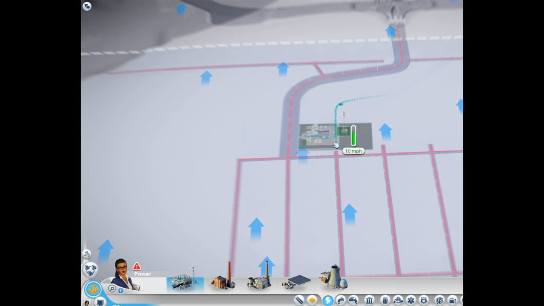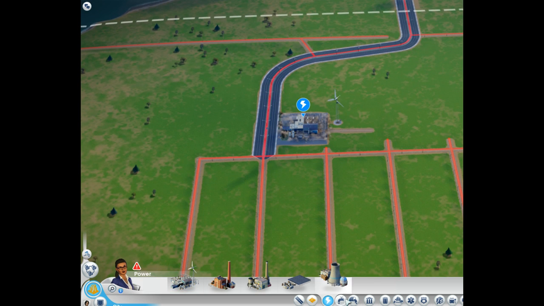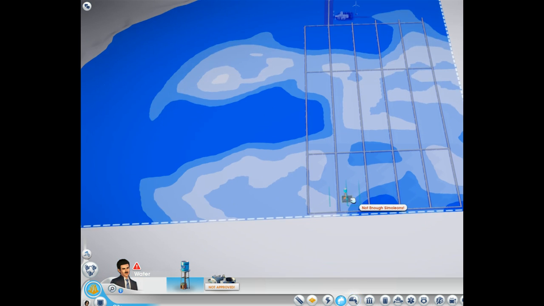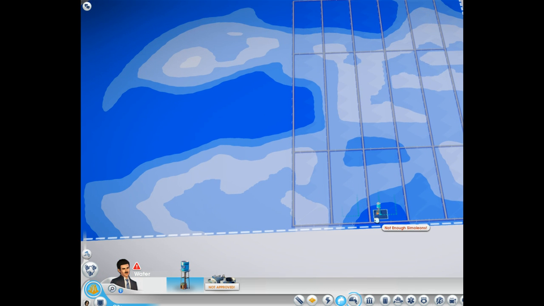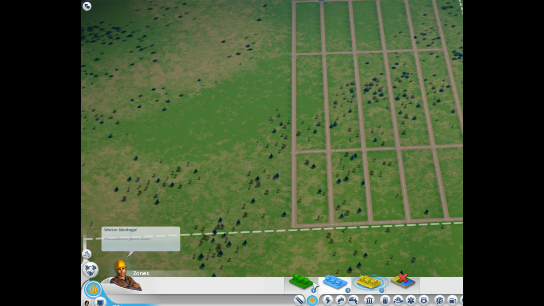Late game, we're going to use coal power, but early game, it's cheaper to start with wind power. And obviously, we want this as far away. Oh, I can't afford water. That's very sad. So time to zone.